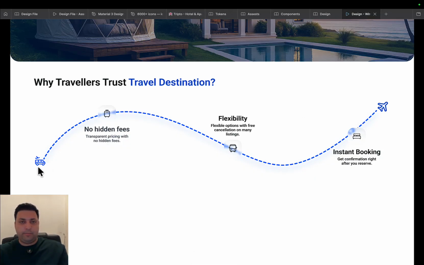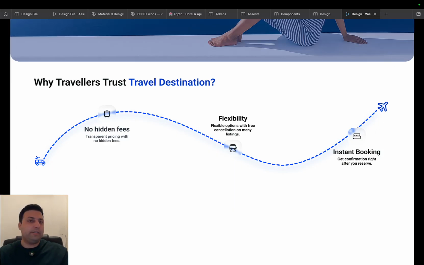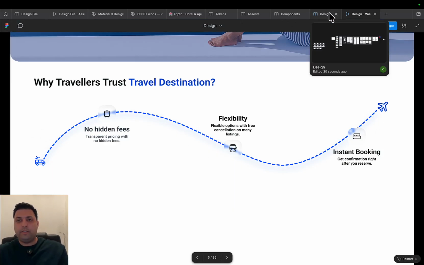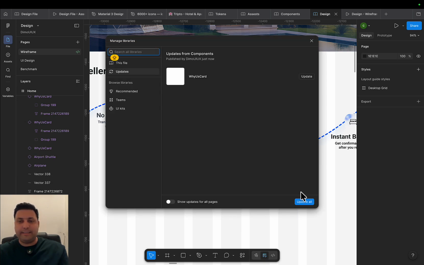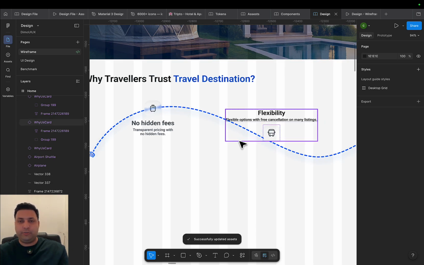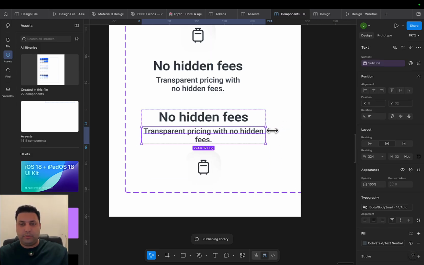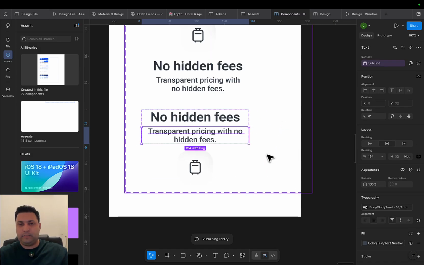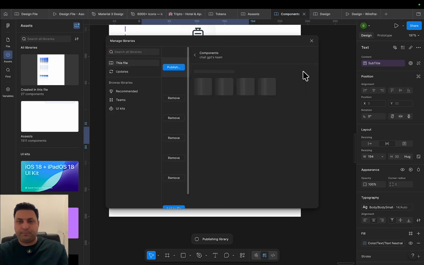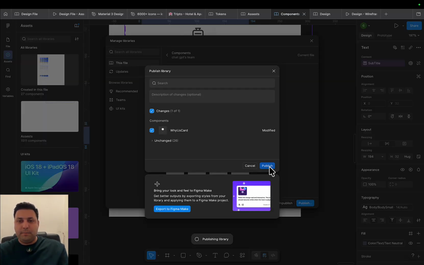From this point starts here, no hidden fees, flexibility, and the eyes of the user would go that looks like the trip and journey actually. No, I don't like it. So this one should stay here. Very good.